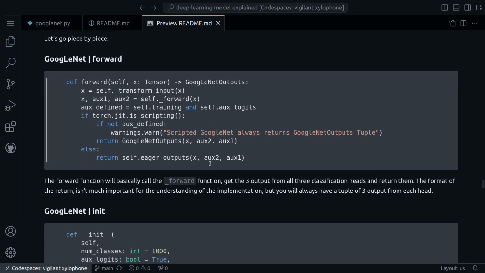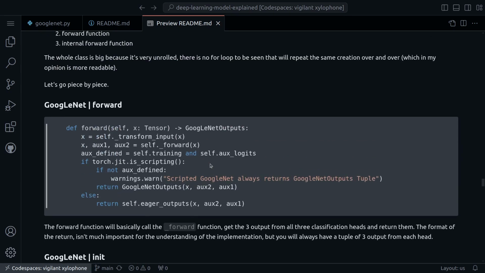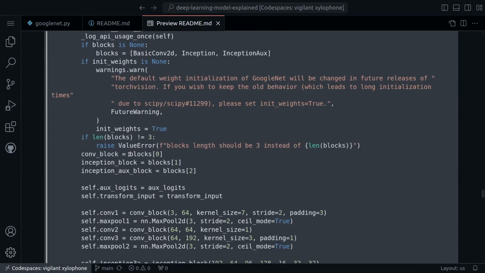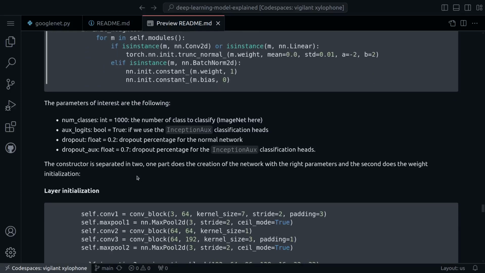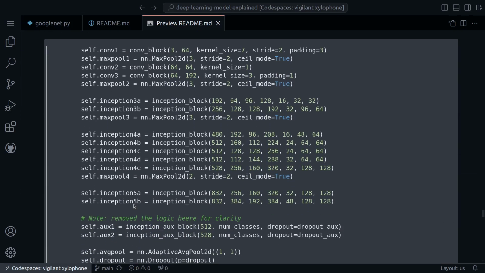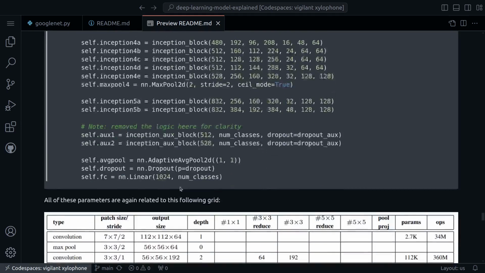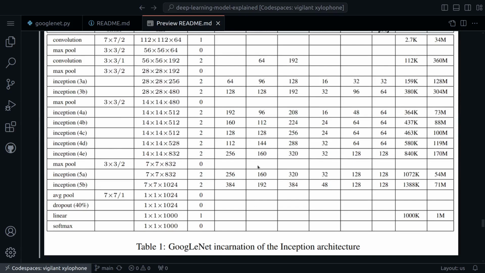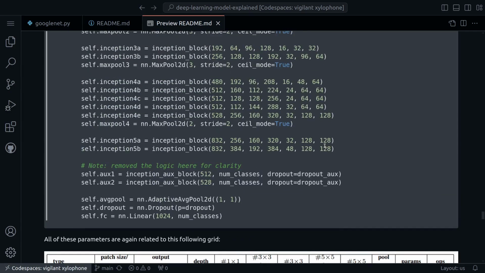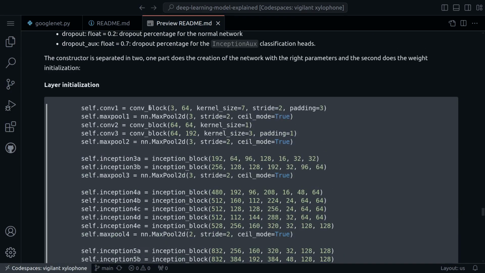So let's actually take a look at the init function, and then we're going to look at the private forward function. So init here, like I said, there are the three blocks that are important. The layer initialization is very, very verbose, and it matches exactly that part. So you take this table, and then if you follow it, you will see this is the first convolution block.